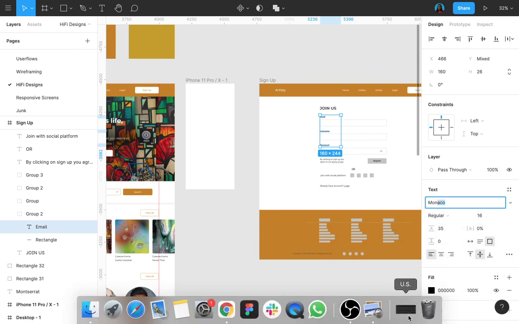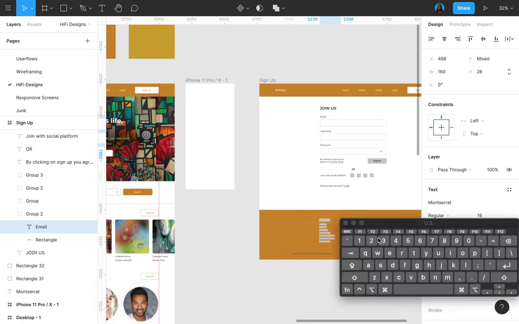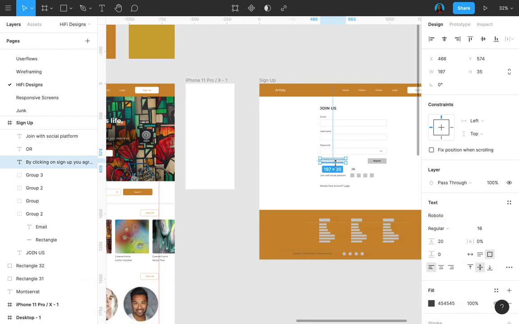So I just want to show us prototyping. Okay, I want to show us how prototyping works.